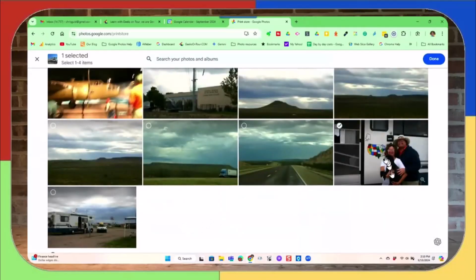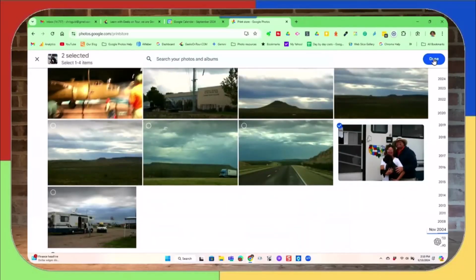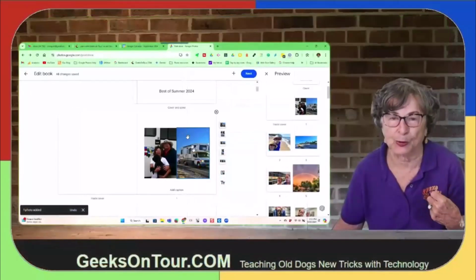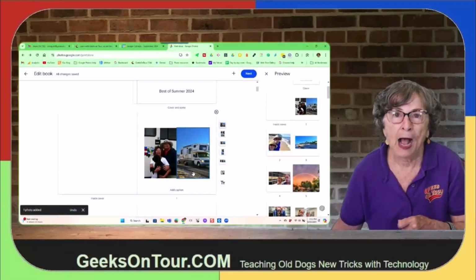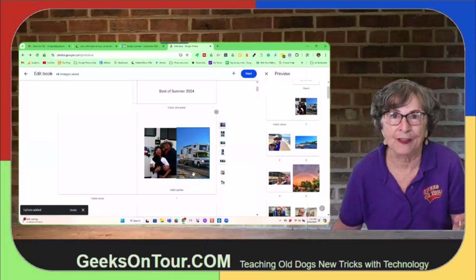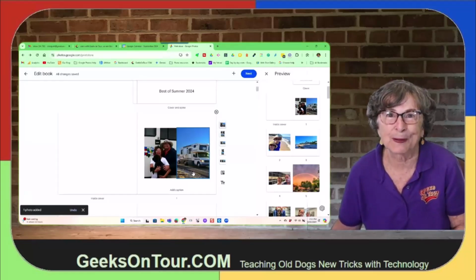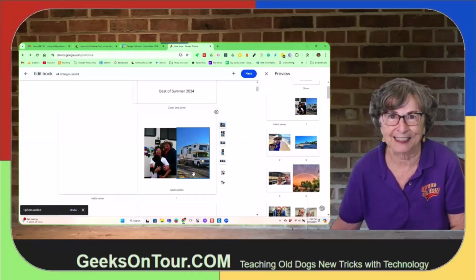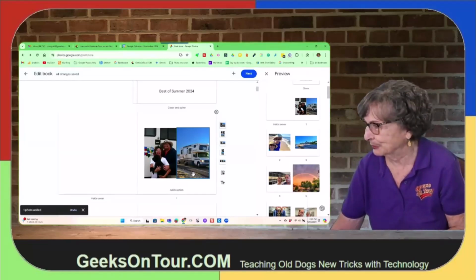That is called a collage. So I add another one, and now since it's printing it smaller, the resolution would probably be enough. The exclamation point would go away. But also, I've printed some that had the exclamation point and they came out okay. I didn't expect them to be perfect, so don't fret if you get that exclamation point.